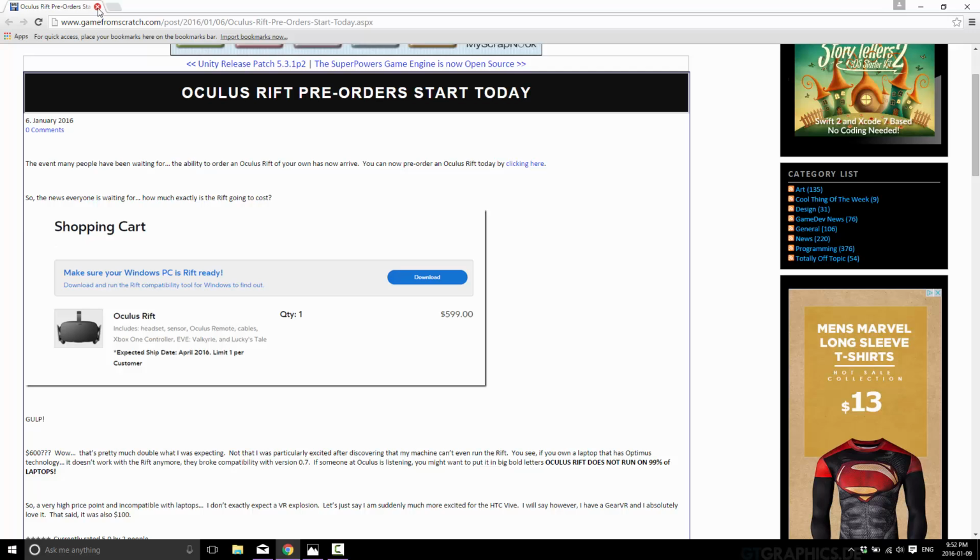Well, the leaked price, again in Canadian dollars, was $1,200. So they're guessing that in US funds, the PlayStation VR is going to retail for $800. And I just can't fathom that being the case. And I actually wrote a post about this. I'll link it down below as well.